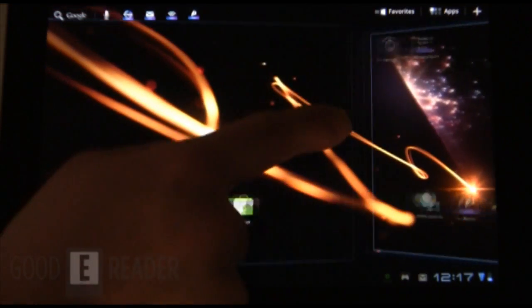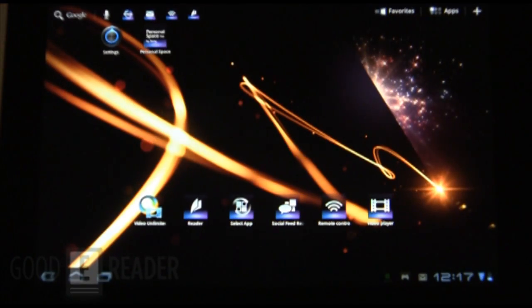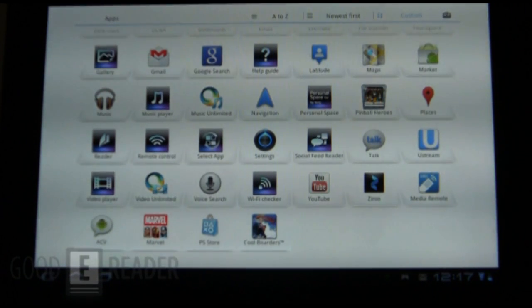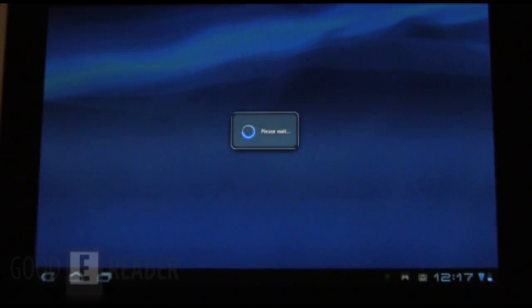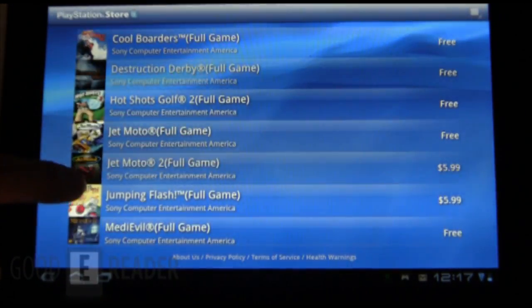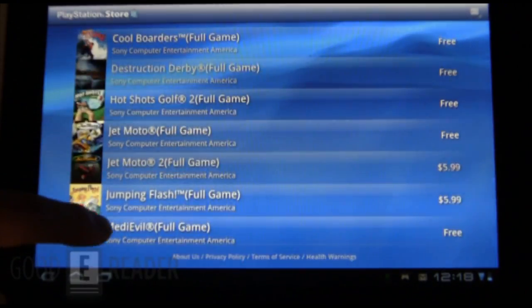Pete, why don't you show us what the PlayStation Store looks like and what people can expect tapping into a very expansive Sony ecosystem? Alright, so if you go to your app list here, you will see that much like on a PSP or a PS3 entertainment system, you have the PlayStation Store, and we will just sign in. And you can see that there is a not so great amount of games that are available right off the bat, but they will expand in future updates and all that kind of thing.